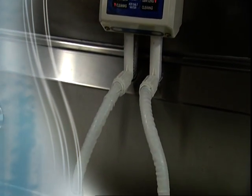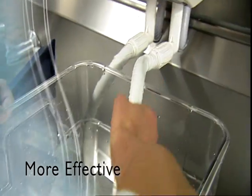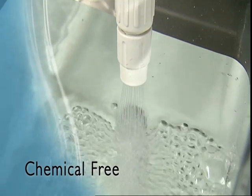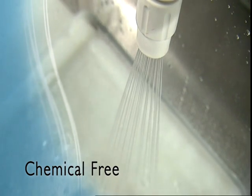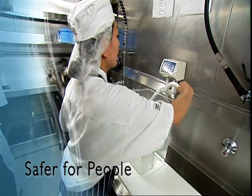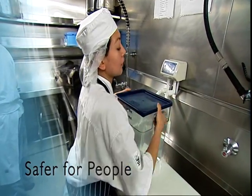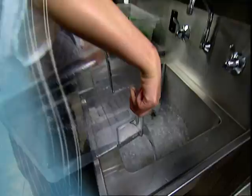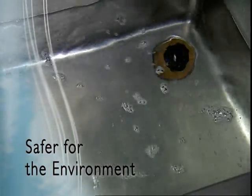Let's take a look at some more benefits of Rocks Water. First and foremost, it's proven to be as effective or more effective than chemical sanitisers. And because it's free of chemicals, you've replaced costly consumables. Chemical free means Rocks Water is safer for your people — it's non-hazardous and non-toxic, so no more potential irritations for eyes or skin. And because there's no need to transport, store, handle or mix dangerous chemicals, there's less risk.